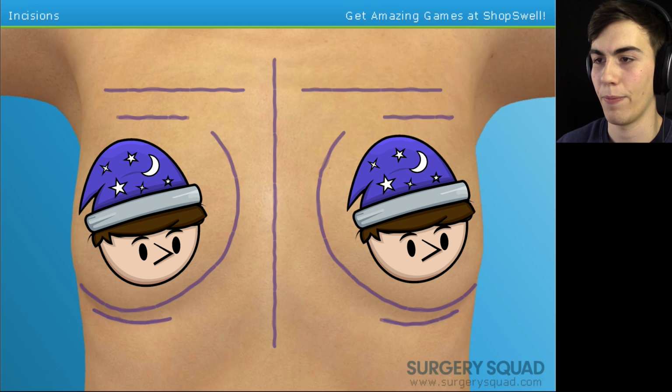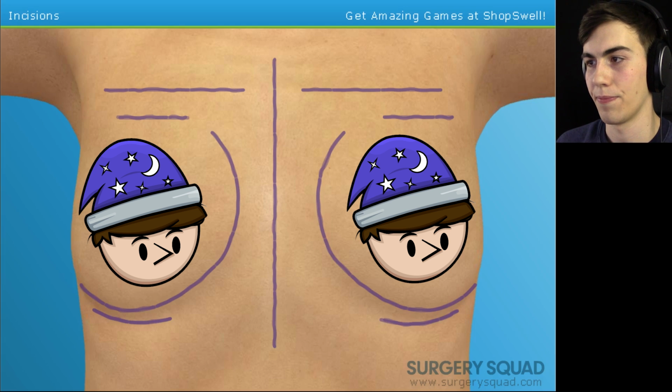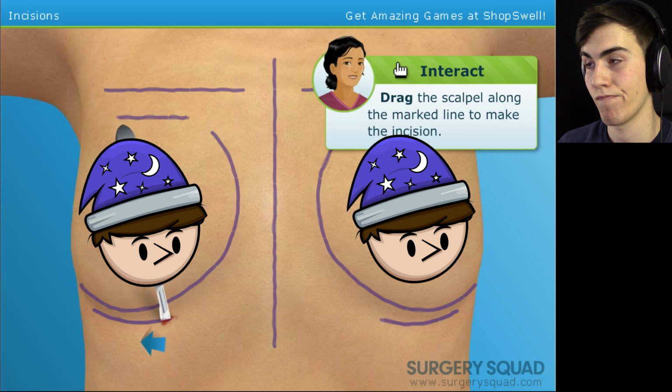Here you go. We're gonna use the scalpel and make the necessary incisions so we can insert the implants. Our patient has chosen silicone gel-filled implants because they have a more natural feel. We'll have to make a slightly longer incision in order to insert the implants. This is due to the implants being full when inserted, as opposed to saline implants, which can be inserted empty.